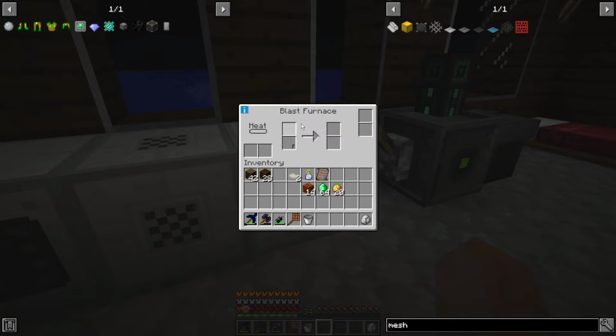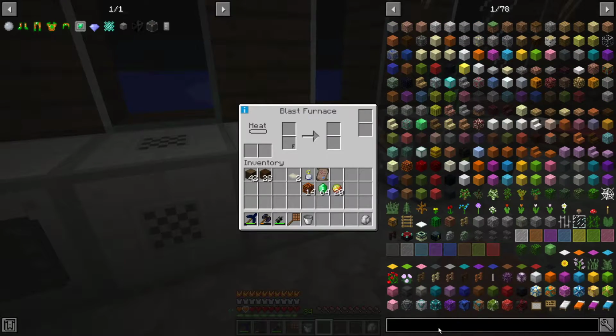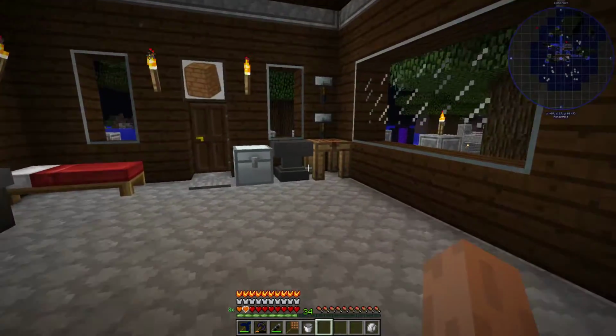really just what we need to be doing differently with this, it says that it needs air in order to do it, but there is no cells to put in here. There's nothing for us to use, so I might be missing something. So for now, we'll keep producing steel the old-fashioned way in the metallurgic infuser.